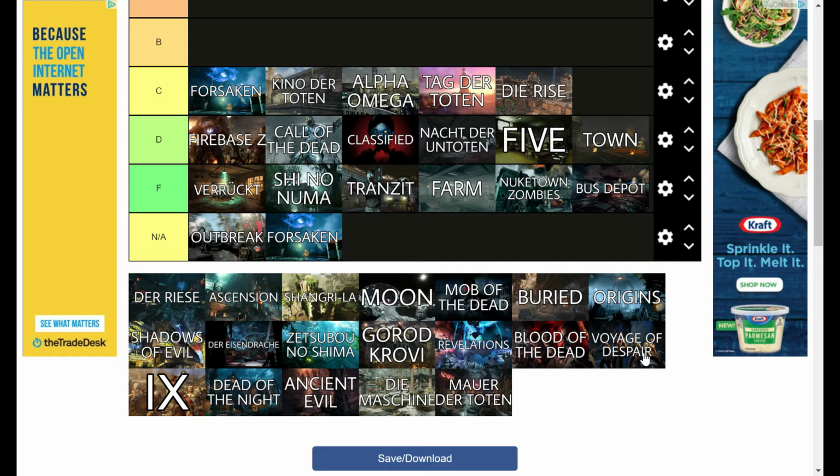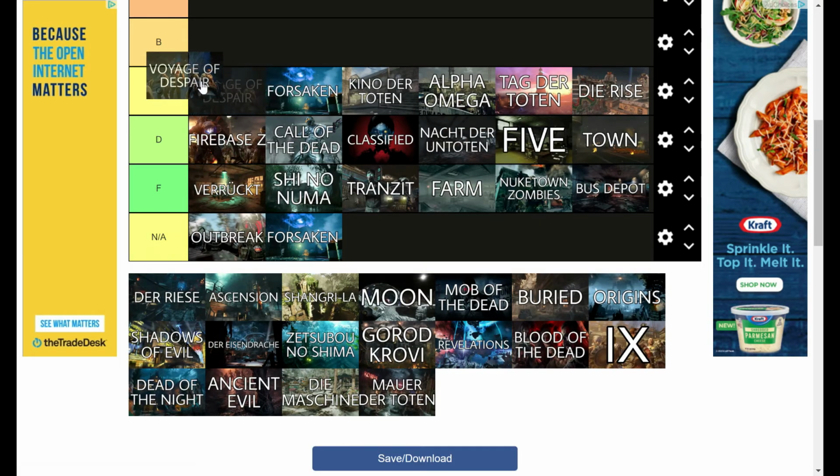But Voyage, on the other hand, Voyage is a good C tier. I think C tier is a good spot to put Voyage. I enjoy the map. I think it's really fun. I love Voyage. It's an enjoyable map. I feel like it gets hated on too much, but for what it's worth, Voyage is an insanely good map, especially to play on. It's really fun. I enjoy it.